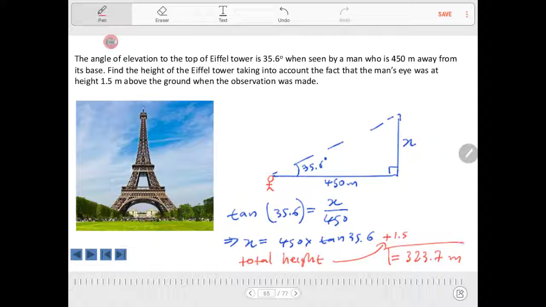Okay, so as you go ahead and try some of these questions, remember the mathematics is exactly the same. It's just the way that the questions are framed, or the way they're built up with the diagrams using angles of elevation and depression. That's what will be different. So check out those questions in the description for the video and have a go with them.